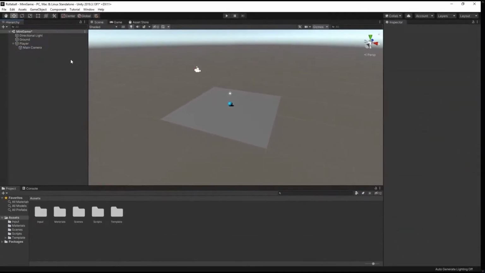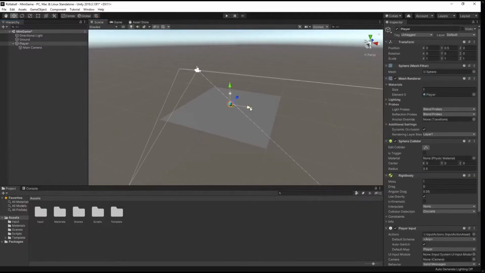This works well for a lot of games because the camera game object will inherit the transform changes of the player game object. When the player moves in the game, the camera will move with them. However, for this game, that setup creates a problem. When the player rotates, the camera rotates as well. Because the ball is rolling, the camera is also going to inherit this motion. Let's look at this in play mode.